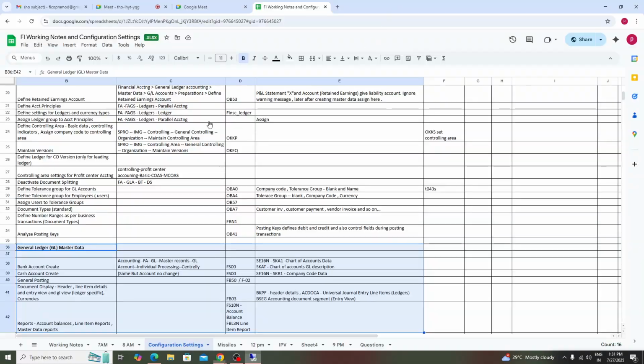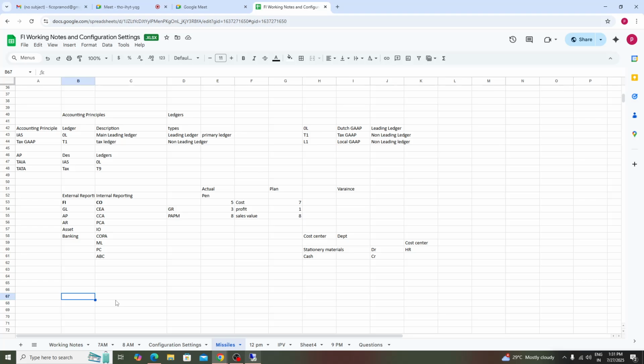Because there might be scenarios. I'll explain to you. For example, you have stationary expenses, right? You have legal entity 1, legal entity 2, and another company code, legal entity 3.